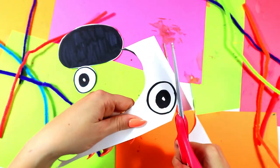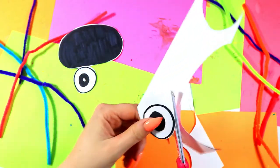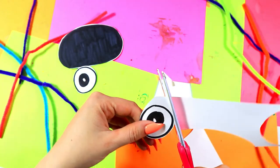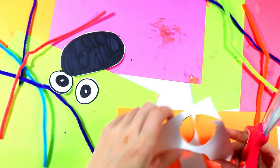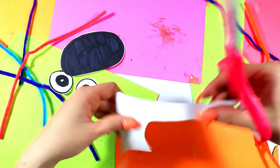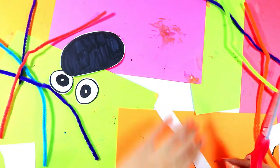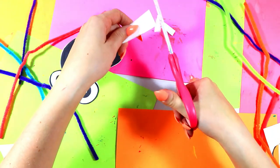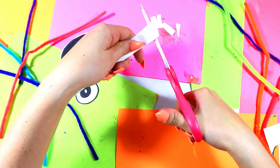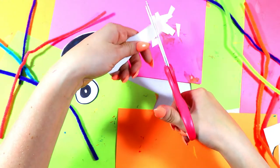Now we're not going to get rid of this paper yet, the scrap paper, because we're going to turn it into our apple's teeth. So once you're done cutting the eyes, we're just going to put them to the side, and then we're just going to grab some of this extra paper, and we're just going to cut a strip off. And now we're going to just cut it up into different shapes. It could be triangle teeth, it could be rectangle teeth, you can have all kinds of different shapes. We're just going to cut a whole bunch of teeth.